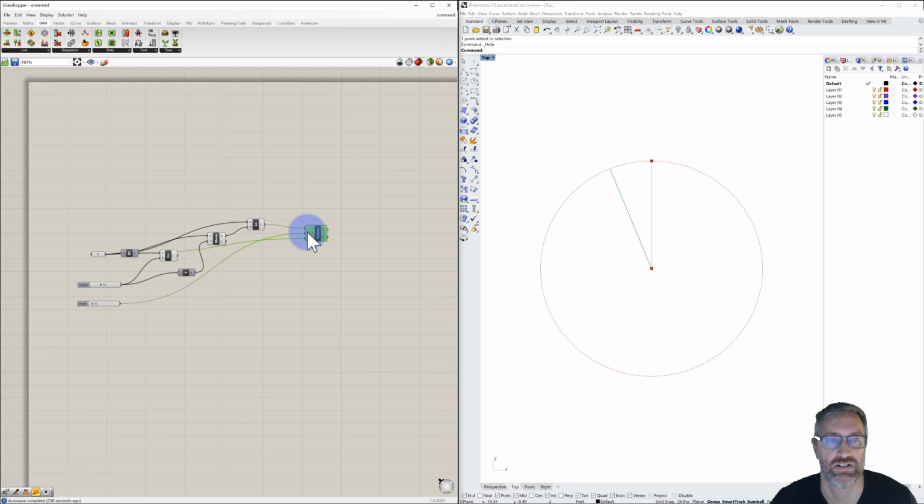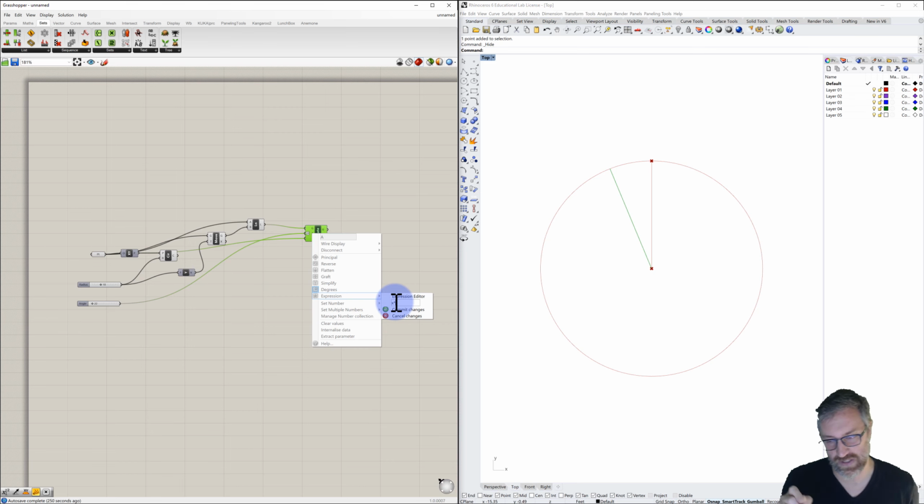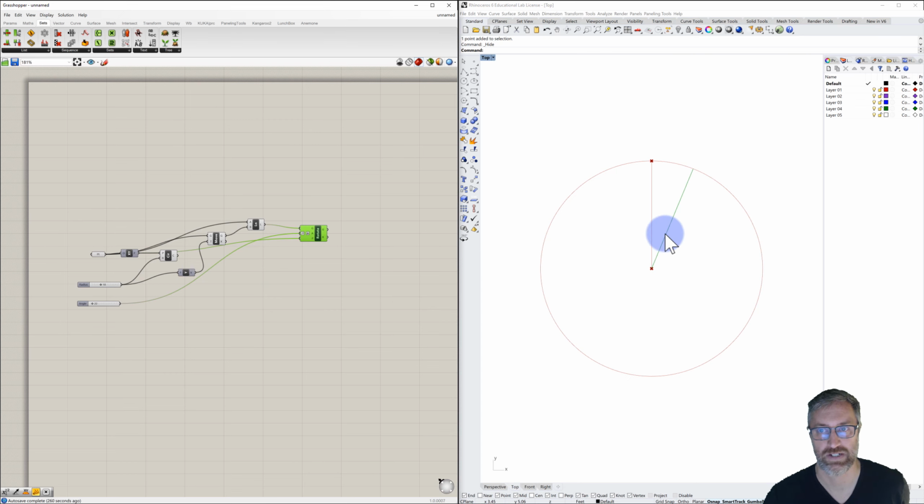I want to be difficult and I want to work in clockwise, so I'm going to right click on angle and I'm going to give it an expression. The expression defaults to whatever's coming in as x, and so I want to do x times, and in this case with this syntax, times is the asterisk, minus 1. Any number we give it from the slider, it'll turn it into the negative, and we can see that just flips it around, and that's fine. Move our slider, we get 1 full rotation of that line.